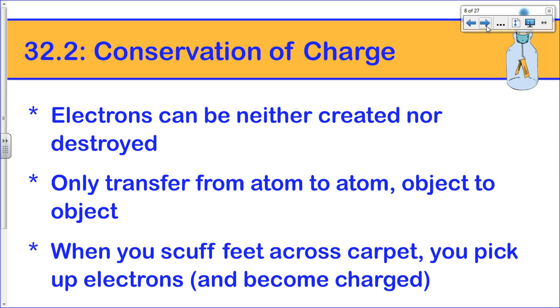Okay. So that just means that if one substance is going to have a charge, it means it gained some electrons from somewhere, some other object, or it lost electrons to some other object. So electrons can be transferred from atom to atom or from object to object. You have probably experienced this. When you rub your feet across the carpet, you become charged. You're gaining extra electrons from that carpet, so you are now carrying a charge, and when you go and touch the doorknob or you touch someone else, those electrons are transferred again in the form of a little shock. Static electricity, we call it.